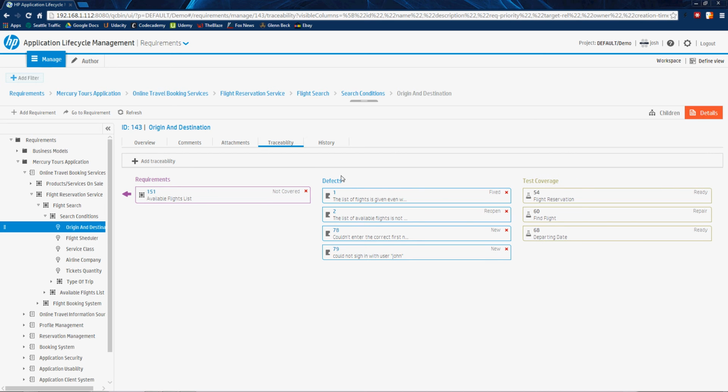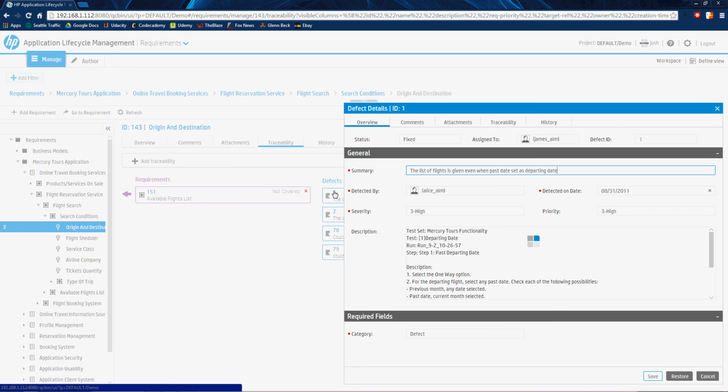I really like that. I think that's a really great feature and something that I wish was a little bit more readily available on the desktop client. Me personally, I think that the traceability inside of ALM is one of the strongest features, and having it just plain cut and dry, this is where it is, and being able to click these different entities and go directly there is just immensely powerful. I personally really, really like it.